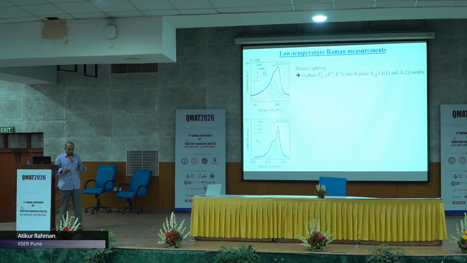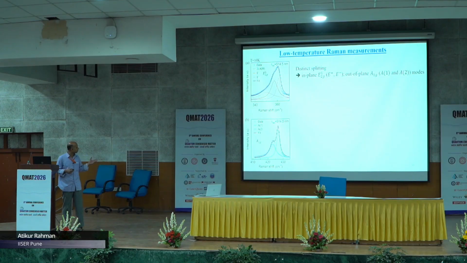Then, as usual, we first did the Raman spectra. Room temperature Raman showed almost the same thing as a few-layer WS2 sample shows. However, the low temperature Raman shows that the A1g peak and the E2g peak are split, into E plus and E minus, and the A1g peak is split into A1 and A2. Now, the splitting of a Raman peak can come from interlayer interactions, because these are few-layer samples, not monolayer, in a spiral geometry. That interlayer interaction splitting is known as the Davydov splitting.